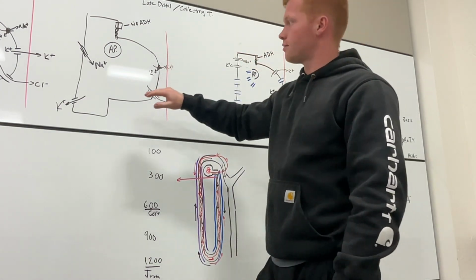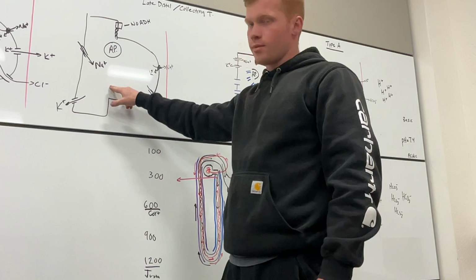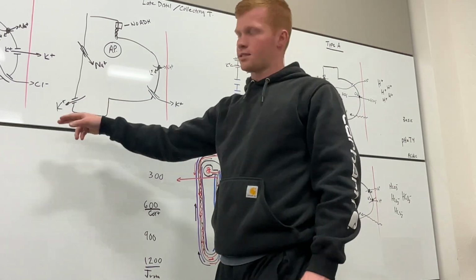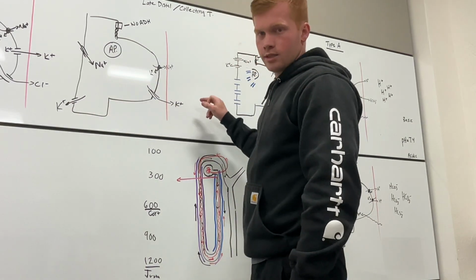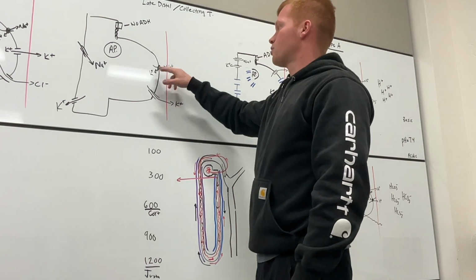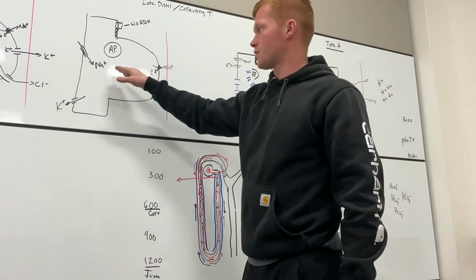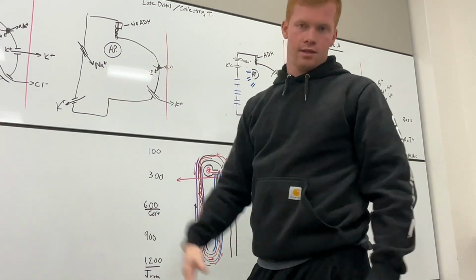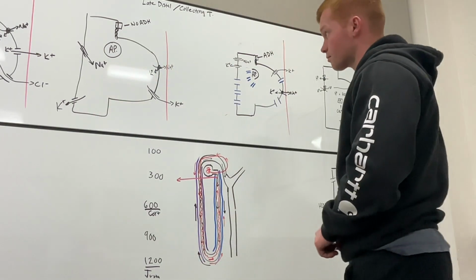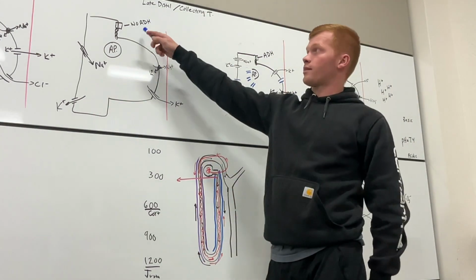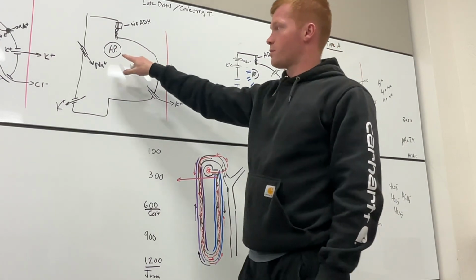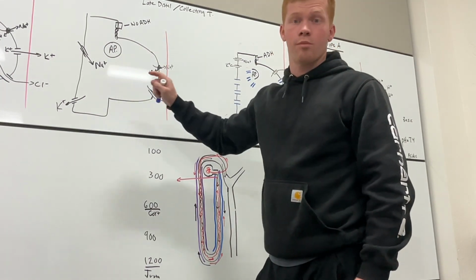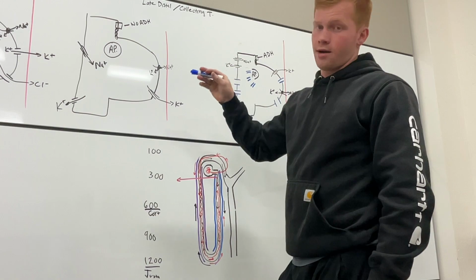No ADH, all this is doing is letting sodium in through these little channels, potassium's leaving out this way to the blood, sodium potassium pump's going, so sodium's coming in here, sodium can leave here, potassium comes through here. It's very simple. That's without the activation of ADH. We have this potential vesicle that has aquaporins in it, but it's not activated.